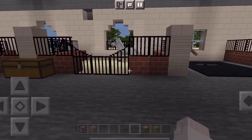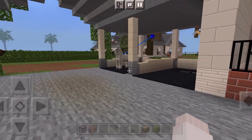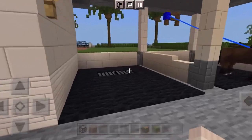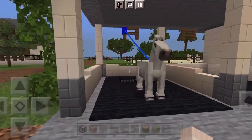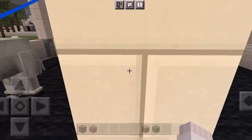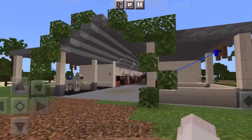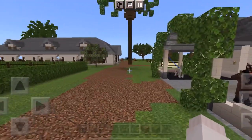Coming out this way, we have the main tack-up area, which is kind of this indoor-outdoor little thing. I got the inspiration from a real barn and I think it turned out really cool — you just have areas where horses can be tied up. I put horses in here just so you could see how it works. We also have vines and greenery growing over it, which looks very tropical and fun. This is like the main area.